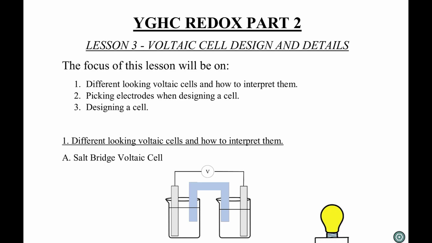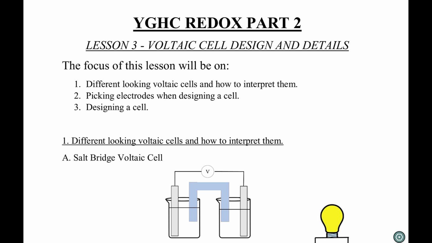Welcome back to You Got Hope Chemistry. In this lesson, we're going to look at voltaic cell design and just voltaic cells a little bit more in detail. All of the base knowledge we've learned in Lesson 1 and Lesson 2 is still going to apply, but we're going to look at subtle nuances, kind of weird half cells, and how you design a cell.